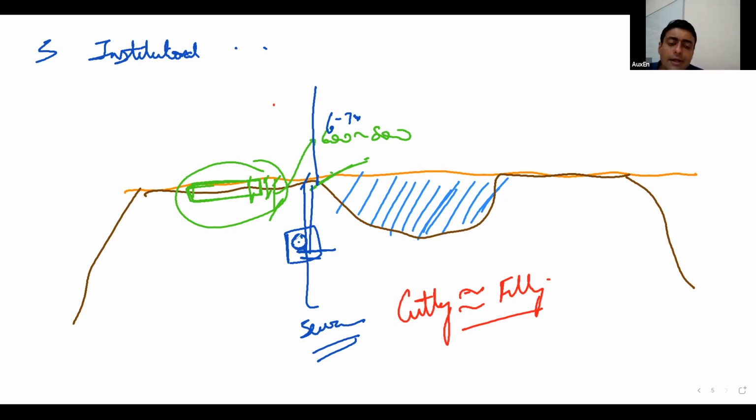And to this day, these schemes are not working under gravity. So they have to install pressure pumps. I think at 4 or 5 locations, they have installed pressure pumps because gravity systems are not working. These pressure pumps basically push the sewerage, and they get a lot of chokes because these pressure pumps also do not work sometimes. They have to do manual lifting of sewerage. There are lots of issues. Okay. So if they would have followed the contours properly, if they would have respected the terrain properly, all these things would have worked well under gravity systems. Understood?